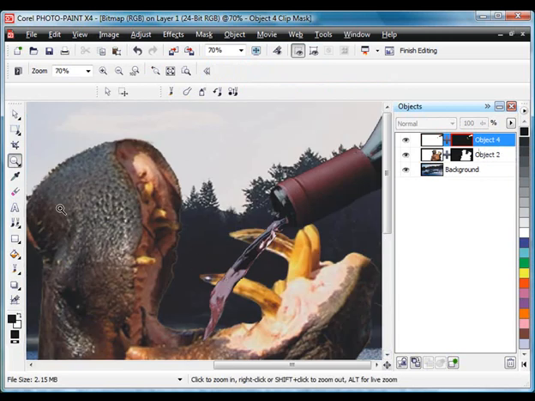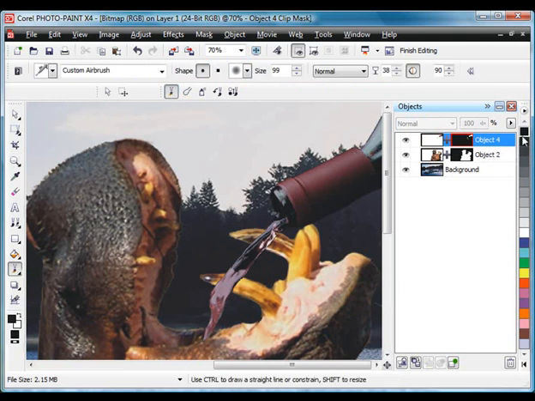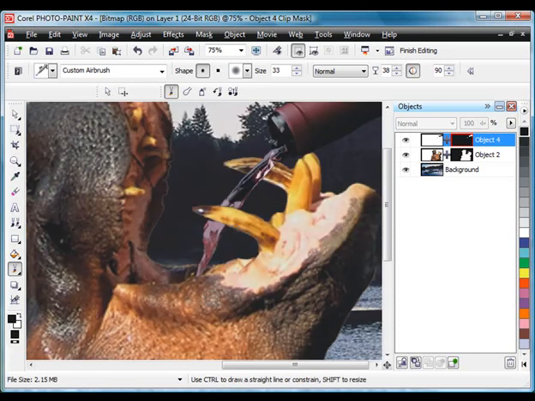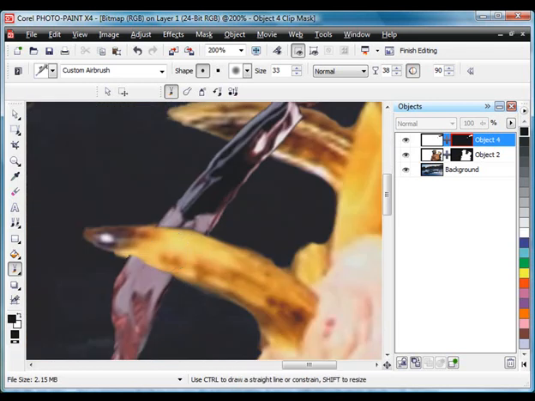Make sure it's selected, and we're going to do a really cool thing. In the same way that we edited our hippo, I'm going to select my paint tool, select the color black, shrink this down a little, and I'm just going to paint away the wine where the tooth is. And that's going to give the illusion of the wine pouring between the hippo's teeth, as you can see. Now if I want to touch that up, I can get white and just paint that a little bit there. There we go. And of course, the more time you spend with it, the better you'll get. Zoom right in for the best results.